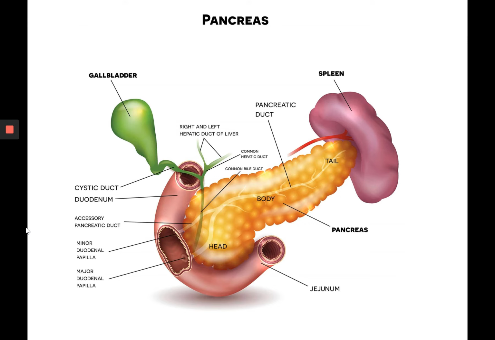So just more anatomy on the pancreas and the gallbladder. This view here may give you an idea as to the orientation of the pancreas. Its head is going to be surrounded by the first part of the small intestine called the duodenum. Its tail is going to abut the spleen. The gallbladder is going to be under the liver but above the duodenum, and its cystic duct combines with the common hepatic duct to bring bile to the duodenum, just like the pancreatic duct will bring digestive juices and enzymes to the duodenum as well to help aid in the breakdown of polymers to their monomers. That way absorption can happen in the small intestine.